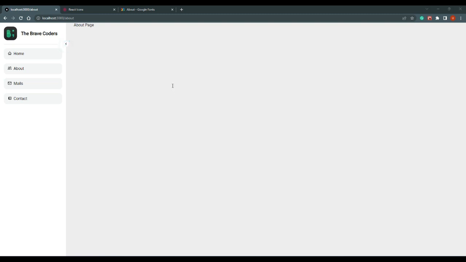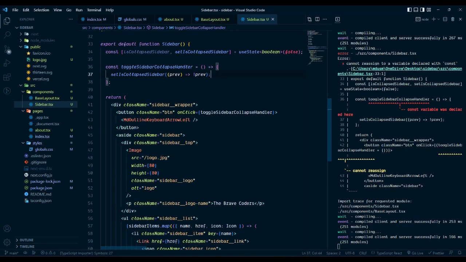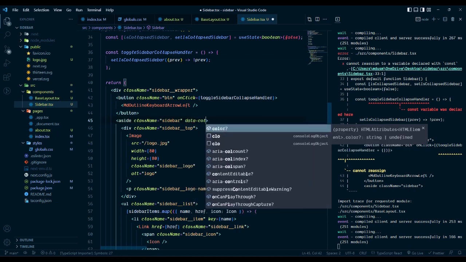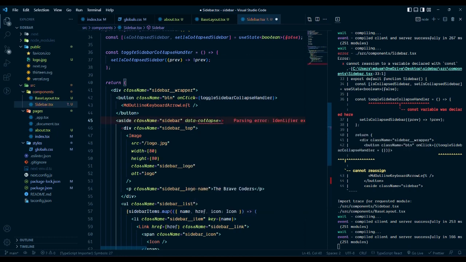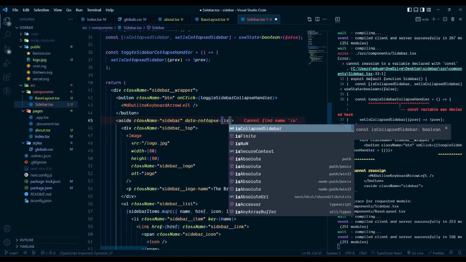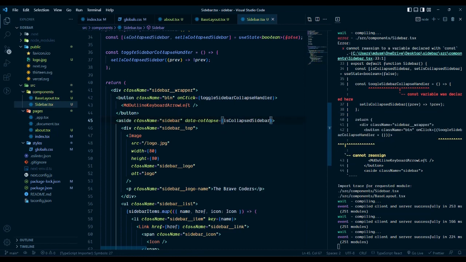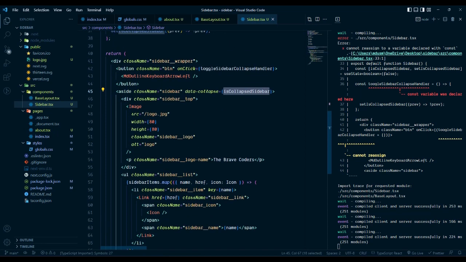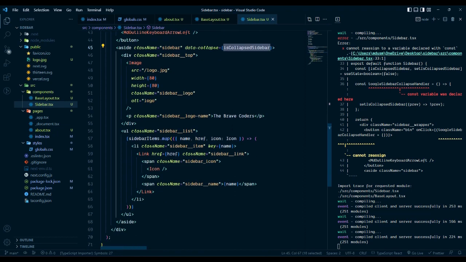Why? Because our data is changing, but we are not doing anything on this element. So I am going to collapse our sidebar. I am going to use here data-collapse equal to whatever the value of the collapse sidebar state is. If it's true, it means the sidebar should be closed, and if false, the sidebar will be open.